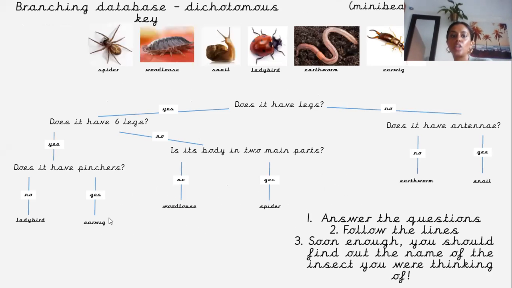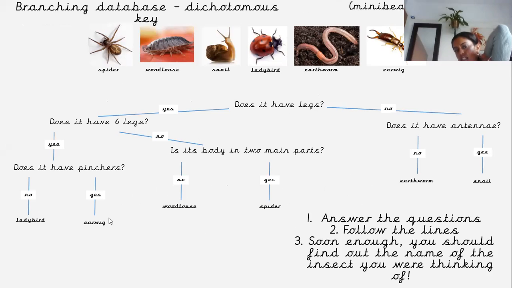So what you might do is go back to this and see if you can create one of these branching databases to help you identify the animal. You might write down on a piece of paper all of the things that you've seen when you went outside or when you looked outside. So you might say you found some ants, you found some spiders, you found a ladybird, you've seen a slug on the floor, you might have seen a worm in between the mud. Those are the 5 things you might start off with.